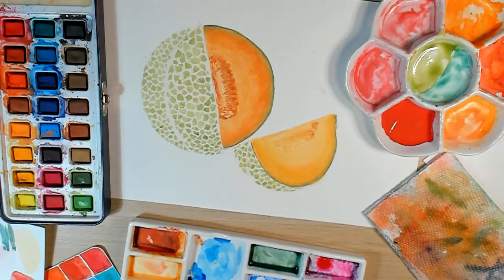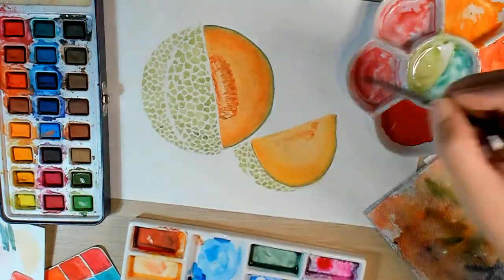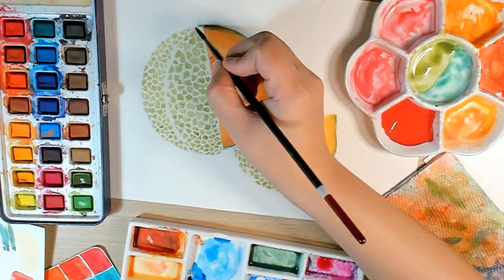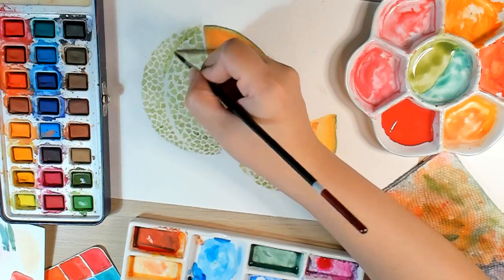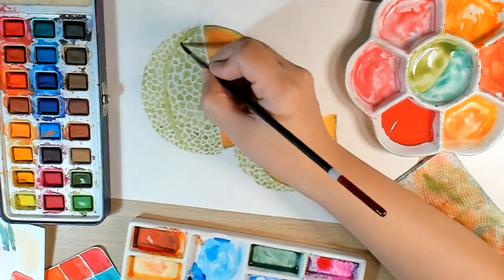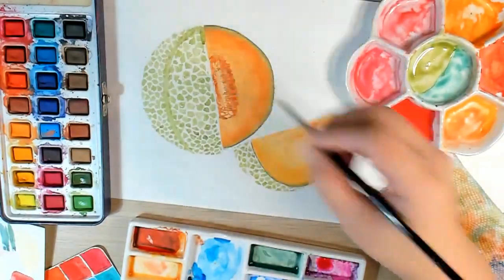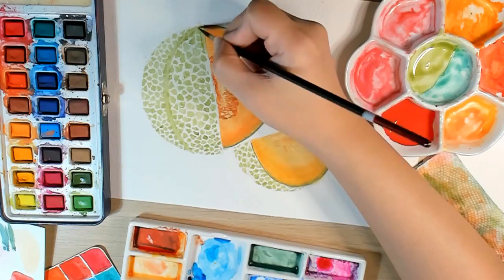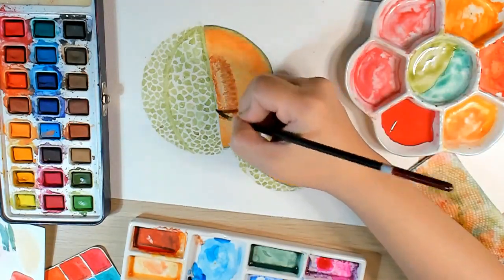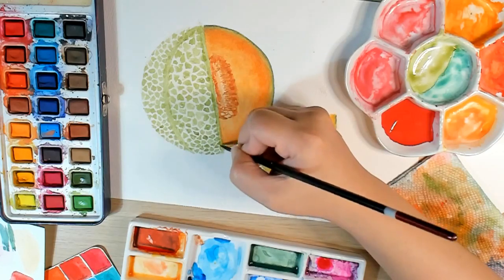Okay, and now we need to add the darker green, which we already sort of have, but I want to first go over it with a mix of olive. So let me just go over this like so. Okay, so for the first layer, just the color that's the same as what we used for the patterns. So if you've seen me before, this is how I do things. I really like to layer my colors. It's really how you will make things look more three-dimensional, more solid. And here too.